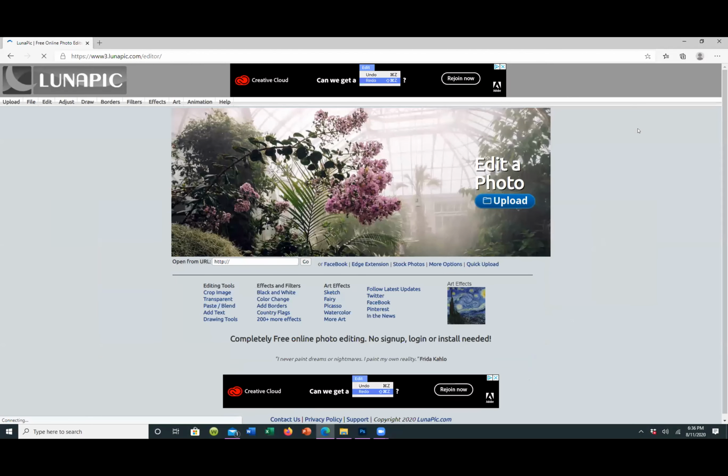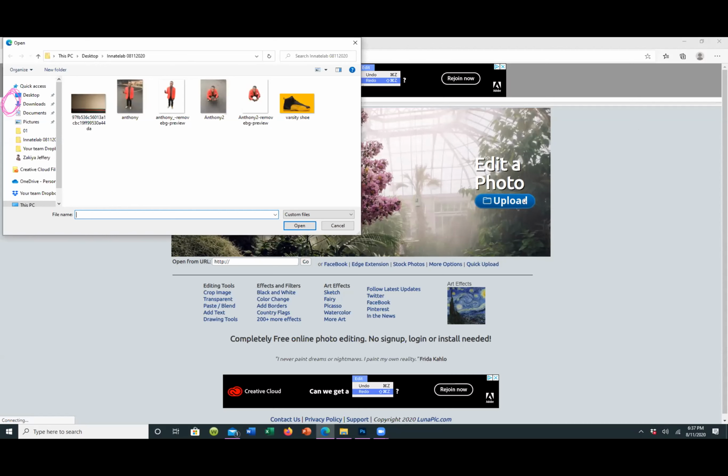All right, and I want you to go right here to where it says upload. So everybody go to upload. All right, and now I want you to choose which photo do you want to choose? The one where he's squatting or standing? Standing. Okay, so go ahead and choose. I think it was this one. I can't tell because the preview just went away. But yeah, choose that one and then go to open.